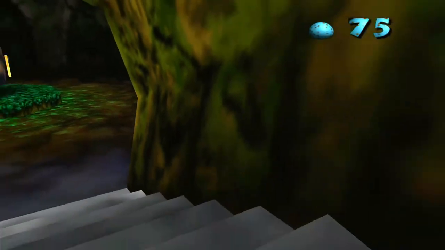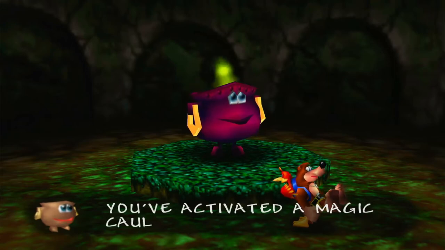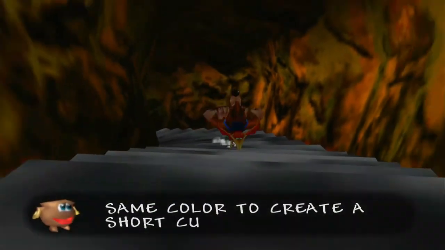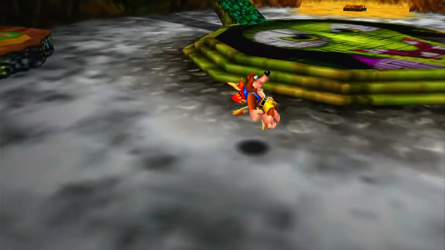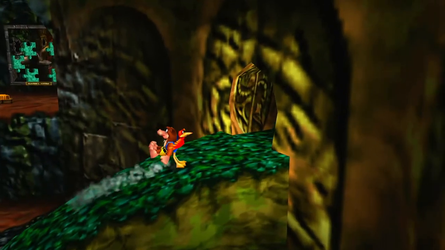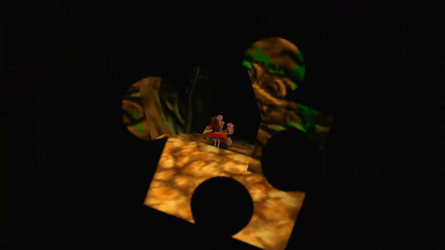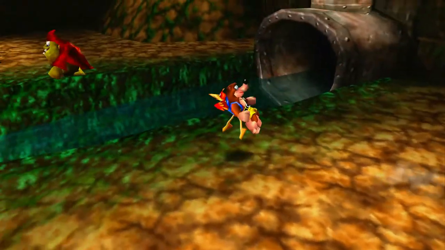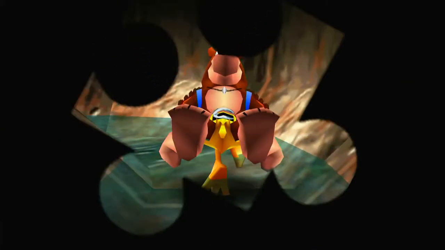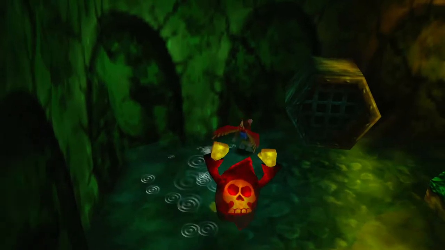So, we have a cauldron here. You've activated a magic cauldron! Find two of the same color to create a shortcut. Yeah, we can do that. And we've opened Treasure Trove Cove, and there's another map we can go to, but obviously we need a move to get there. But first, before we go to Treasure Trove Cove, let's just go here.